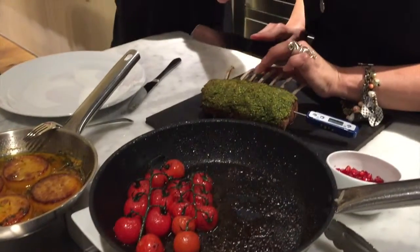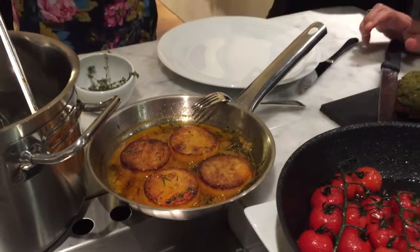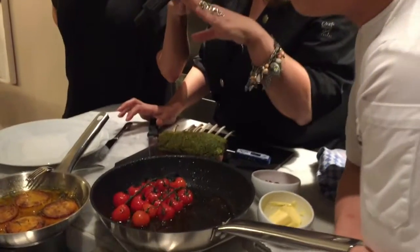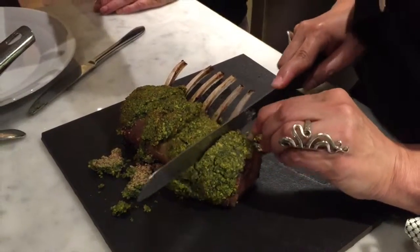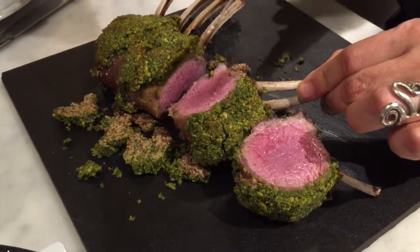Just on the fondant potatoes for people at home — when we're talking about fondant potatoes, yes we're thinking of mashed potatoes, but not a big mound. These are beautiful almost molds of mashed potatoes. In French they call them fondant, which means clean and soft. Basically we just slice about half an inch thick potatoes, use a nice baking tin, and sauté them with a little bit of butter or oil to get the caramelization first. Now I like to serve three — this extra one we always throw to the chef, the chef always gets the bones!